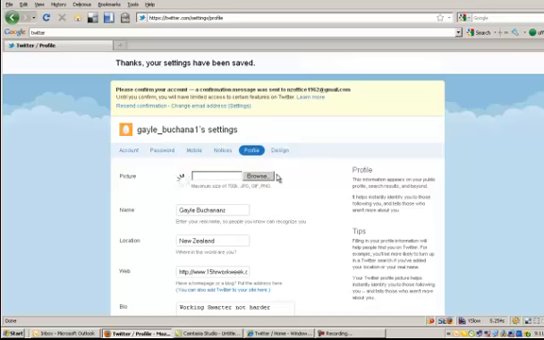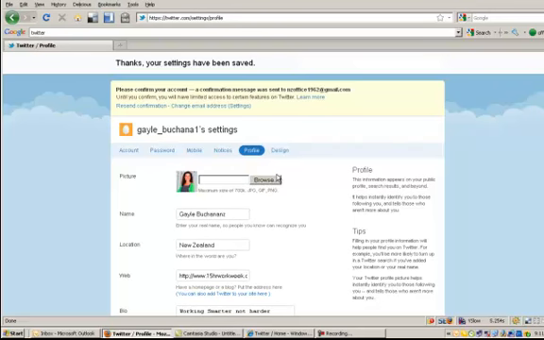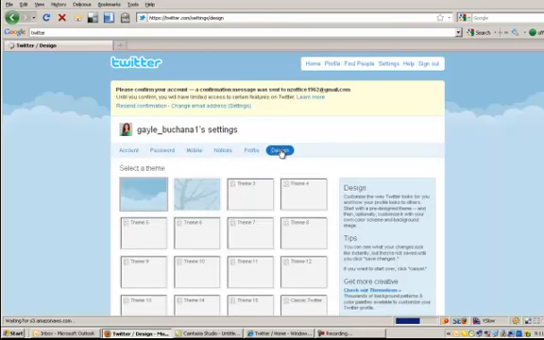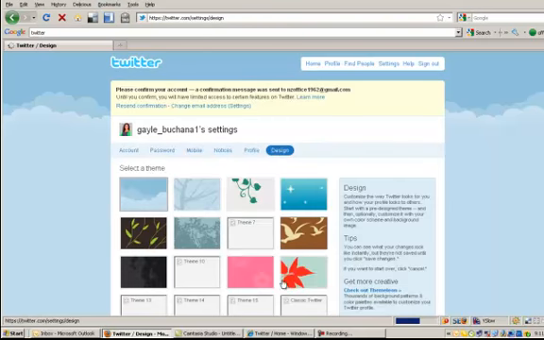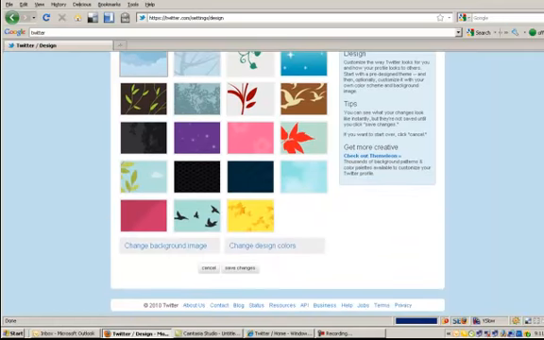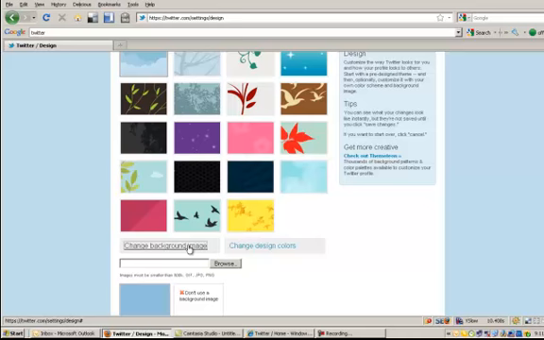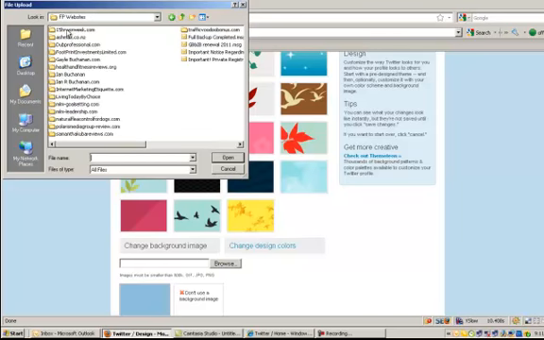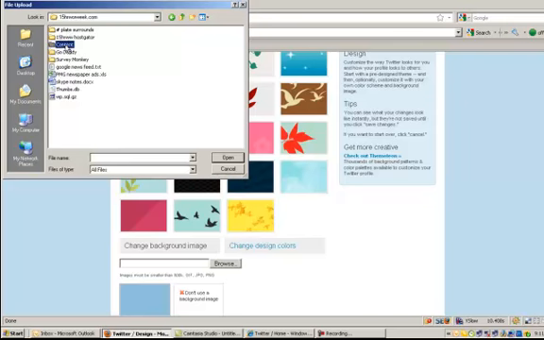Okay, so we should be up and running very shortly. There you go, bingo, you've got the same picture that pops up each time. Now in the design part, you click that right through. You can actually get all these backgrounds, or you can bring your own background in. So in here, you can change that background image, and you can upload your own image. All right, so you're not confined to what's there.